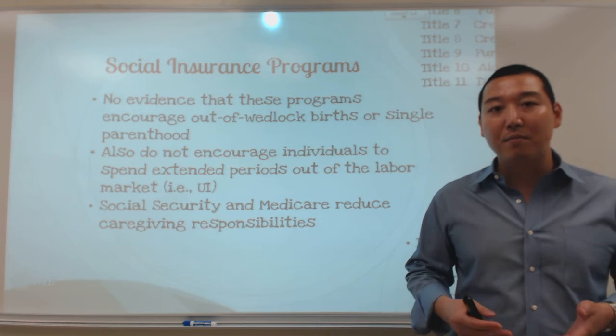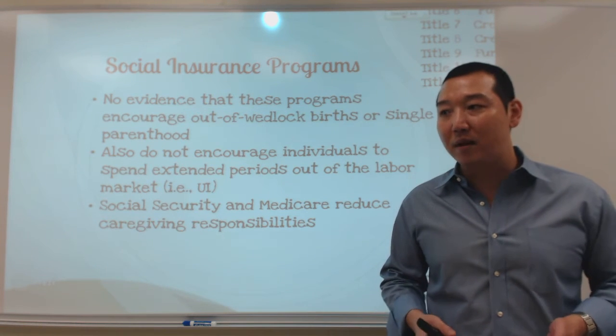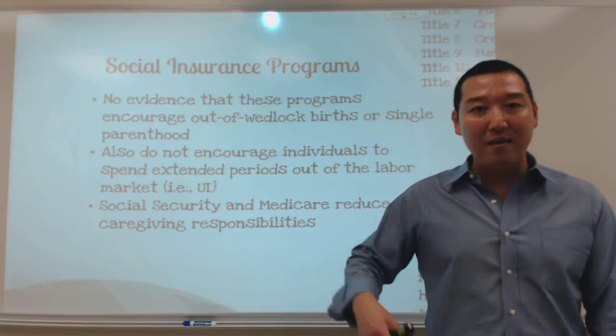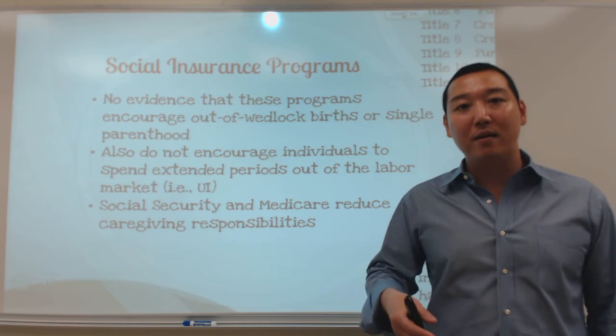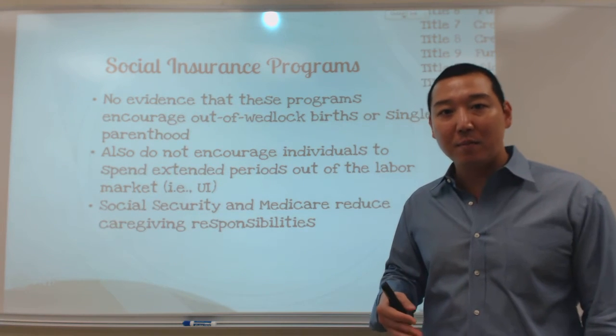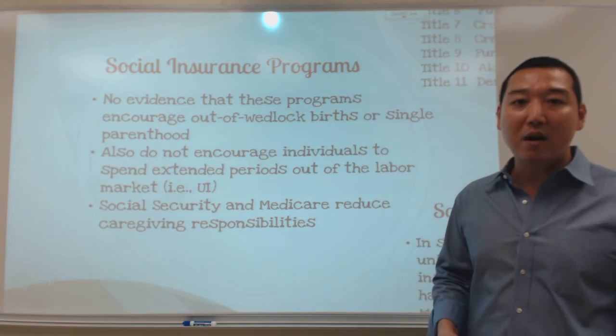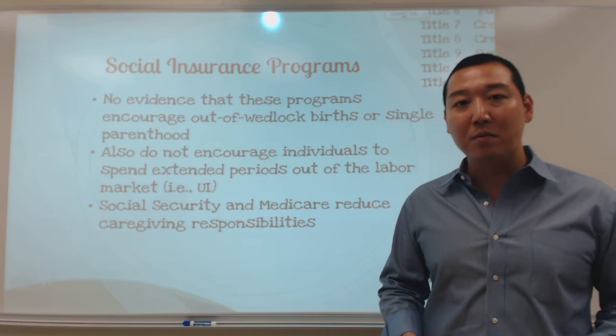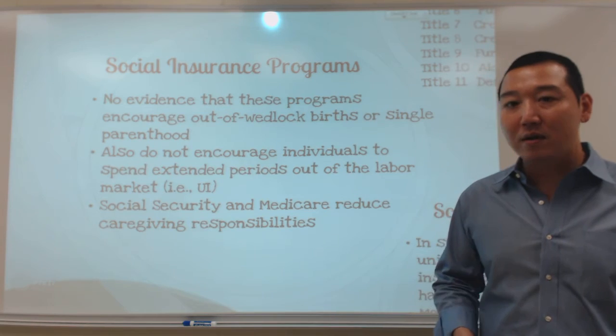So it's often thought that social policy scholars will favor social insurance programs because of the right incentives in place, right? So if you're in the sandwich generation caring for kids and the elderly, right, social insurance is thought to relieve caregivers of some of the financial burden involved. So there's a lot of arguments for why analysts and scholars will prefer social insurance programs over public assistance programs, and I'm just noting a couple of them here.